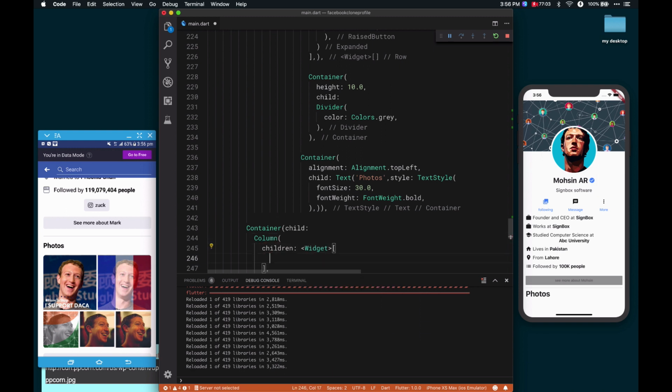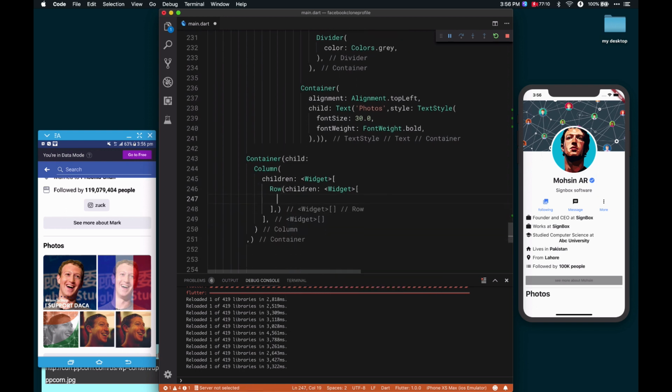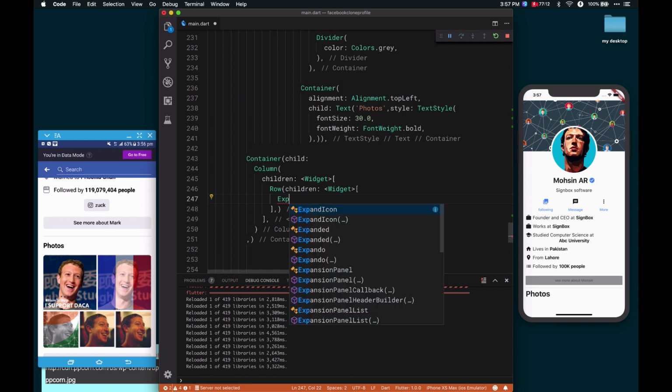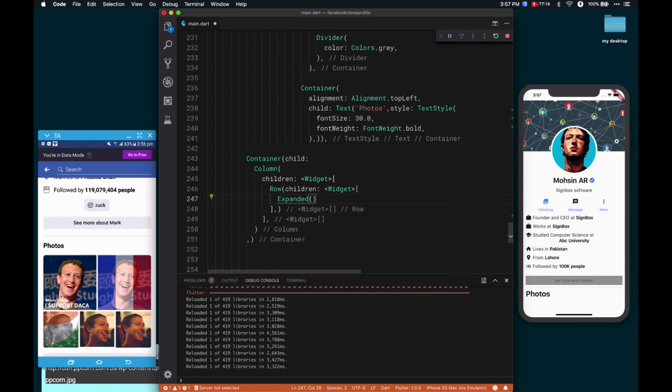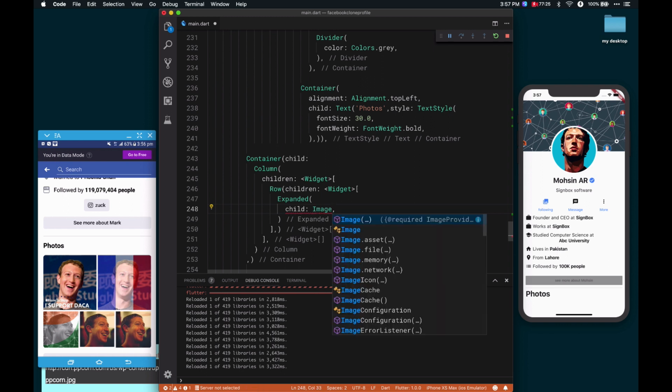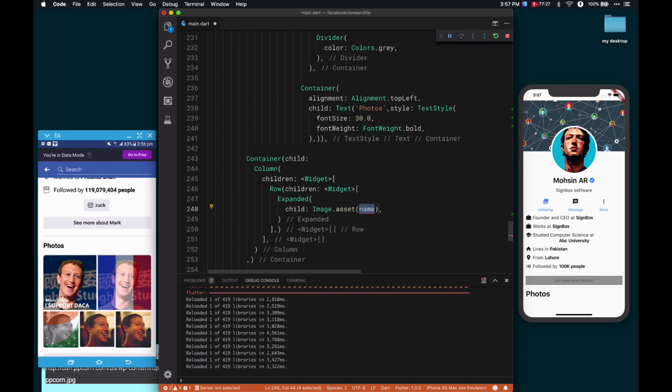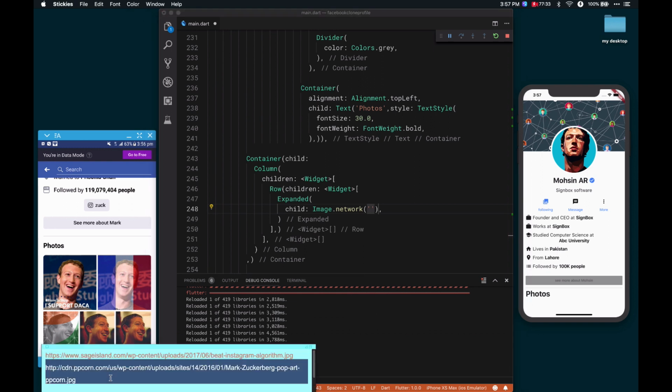Inside the column there are children, or a row. Inside the row I will use expanded, and in the expanded I will use Image.network, not assets, and for this I have images.